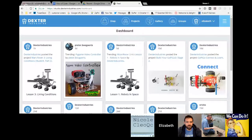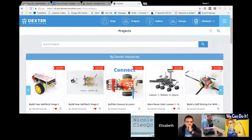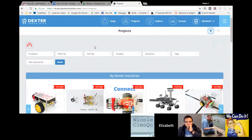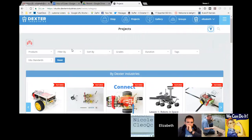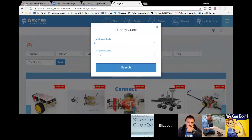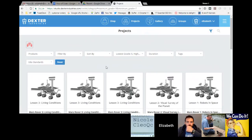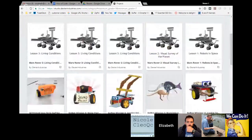Let me see if I can share my screen as well here. So if you see that, this is what Dexter Studio looks like. You can then go into projects. And then what I like to do is head over to the right-hand side here, the filter button, and you'll see all the projects for your GoPiGo, and you can filter them by grade. Put in your minimum grade and maximum grade, for example, 5th grade to, let's say, 7th grade, and it will filter through and show you the projects that are geared toward those grade levels.